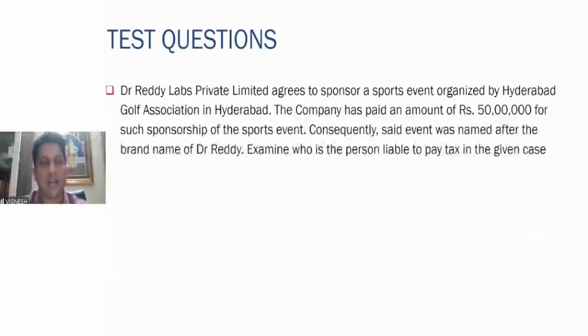Fine. Now let us look at a few examples, few questions here. First one, Dr. Reddy Labs Private Limited agrees to sponsor a sports event organized by Hyderabad Golf Association in Hyderabad. The company has paid an amount of 50 lakhs for such sponsorship of the sports event. Consequently, the said event was named after the brand name of Reddy. Examine who is the person liable to pay the tax in the given case.